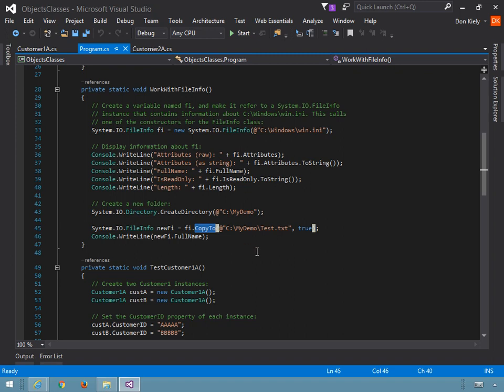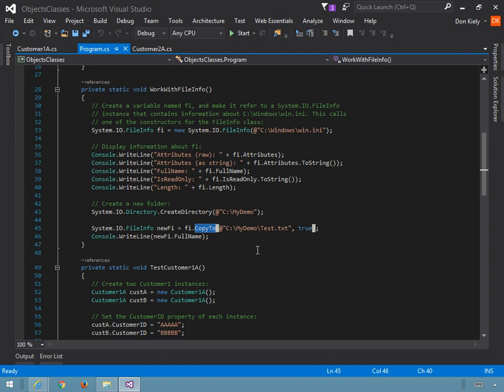That's because file info refers to a file. I already have the source file. I already have a reference to it. So all I need to provide is the destination. So I want to use file info and directory info when I want to perform multiple operations on the same file and directory. But I want to use file or directory when I want to perform a single operation on a file or directory, or when there's no specific file or directory that I'm already interacting with.